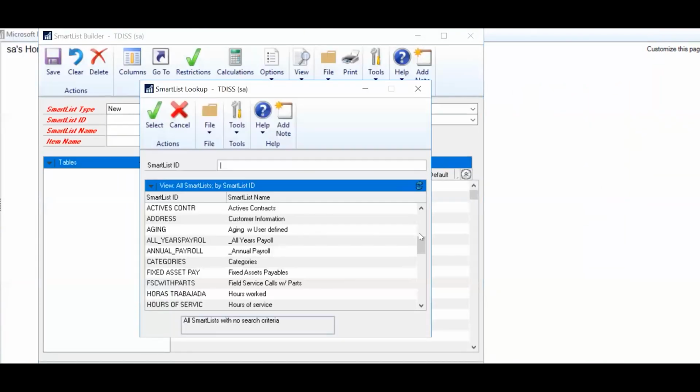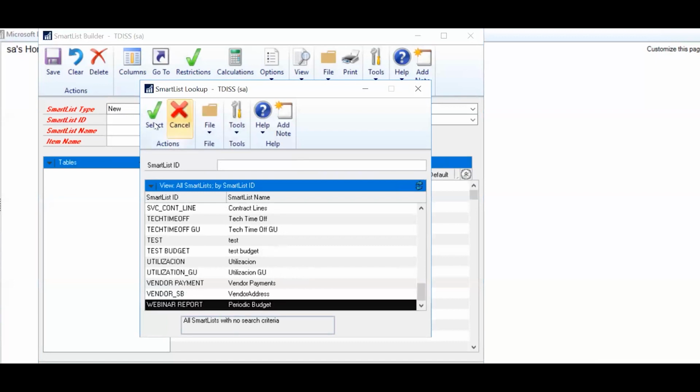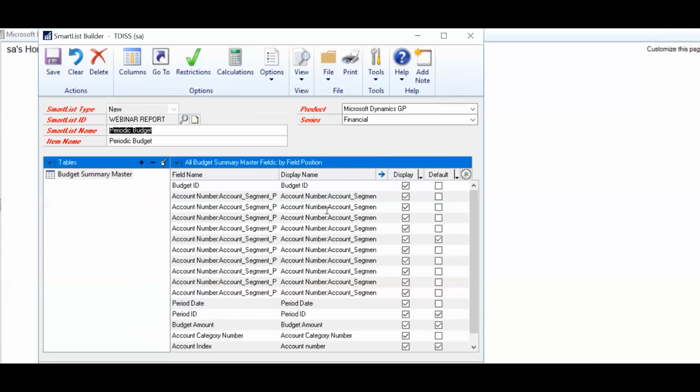Let's bring up, and let's select our first segment. Let's remove the account index. Let's save it.